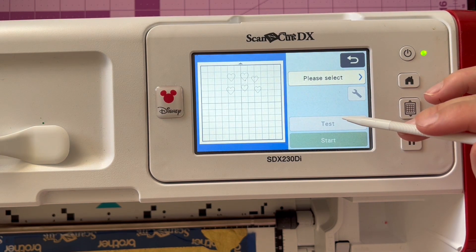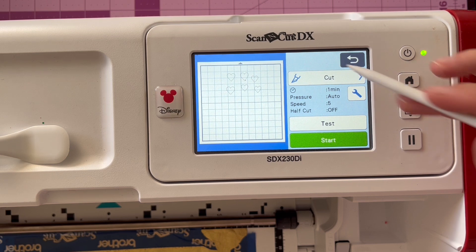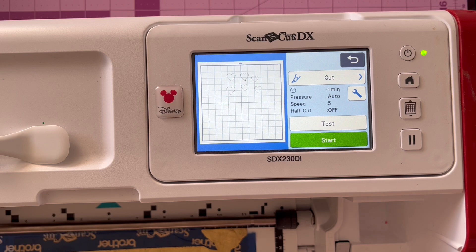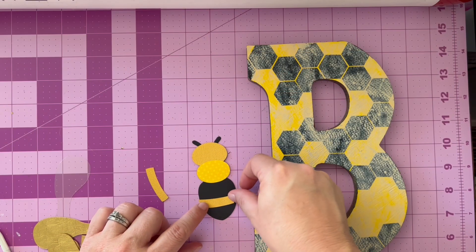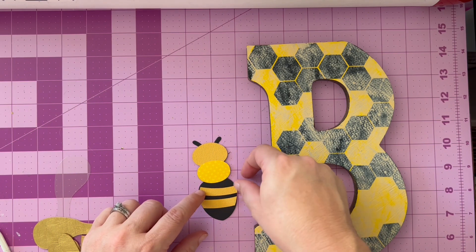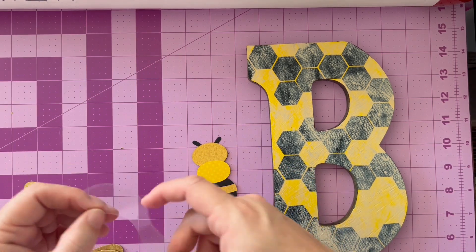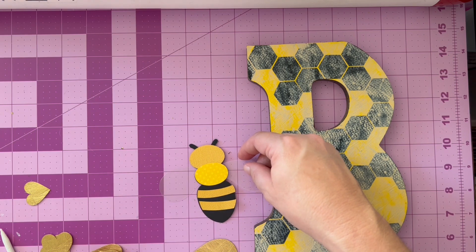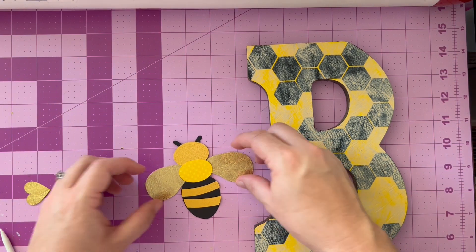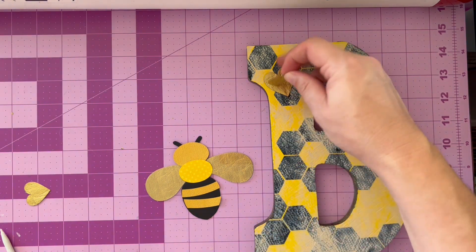Now once we have this all together, the process is always the same — go all the way through to select cut. If you wanted half cut, which we do not, you would turn that on. Then press start so that we will start cutting out all of these great little hearts. Once these are cut, we are set to finalize this project and assemble. What you can see here, I am putting the little bee together and taking a look at him off to the side — do I want the gold wings which I cut out of faux leather, or the clear wings in acetate? I am going to go with the clear, but I like to be able to see what it's going to look like. I like the wings underneath for this particular project.